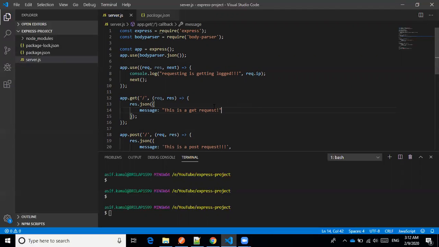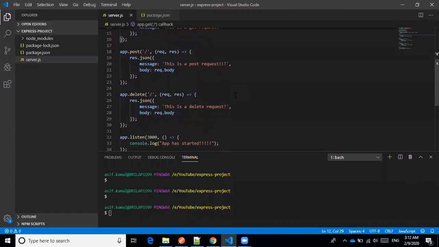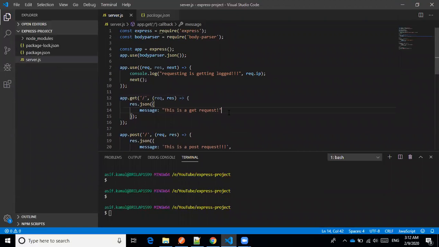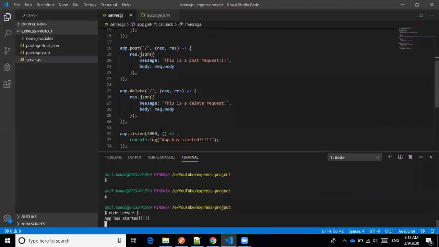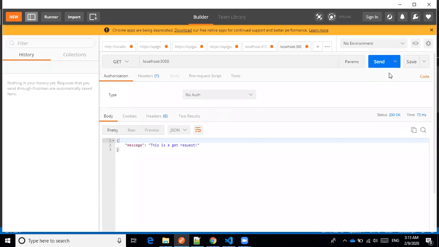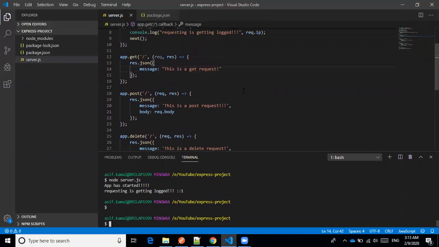Let us first make sure that this project is working fine. Let us just run this node project. I'll say here node server.js. Let us start the server here. Now the app has started. Let us just hit the endpoint. This is on localhost 3000, and the project is running, you can see here. Let us hit this endpoint. Cool, we are getting the response, so we are good. Our basic Node server is running.